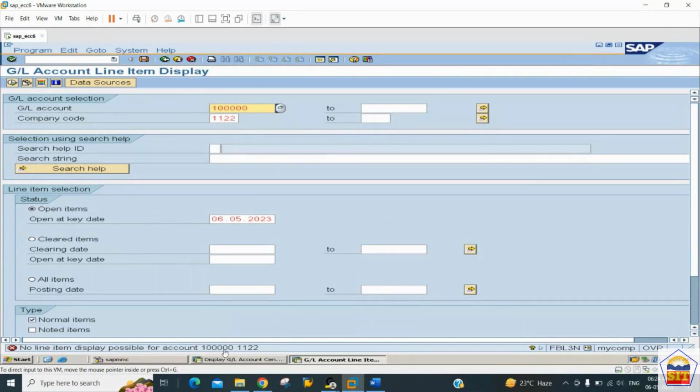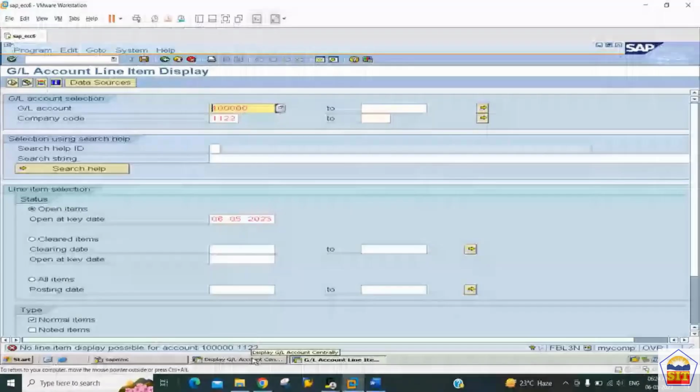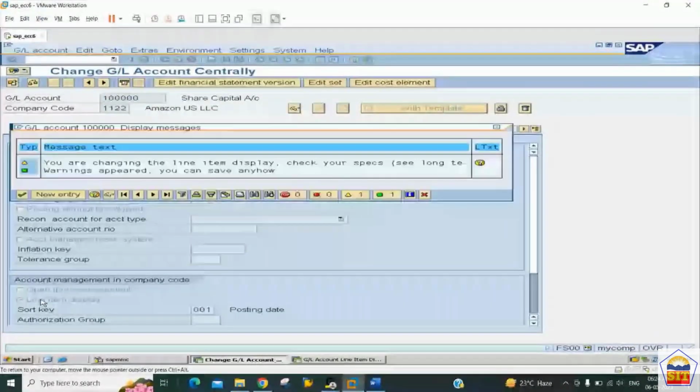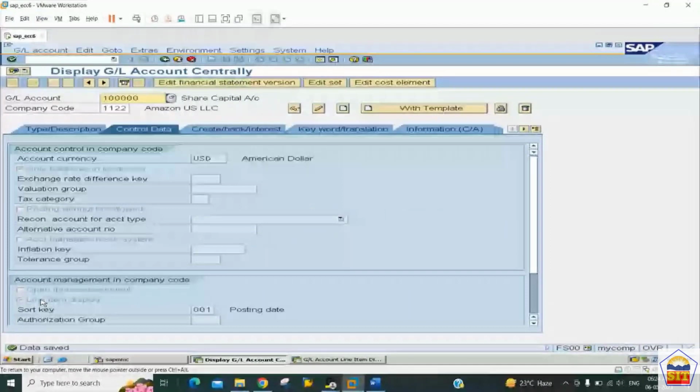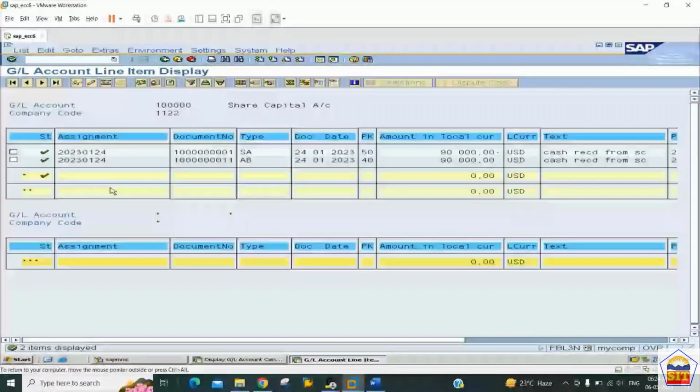We have deactivated it in the general master data. So here I will go back and restore this information. Go to the change button, display line item, save. Now once again I will start displaying the line item data. You can just see this is coming.